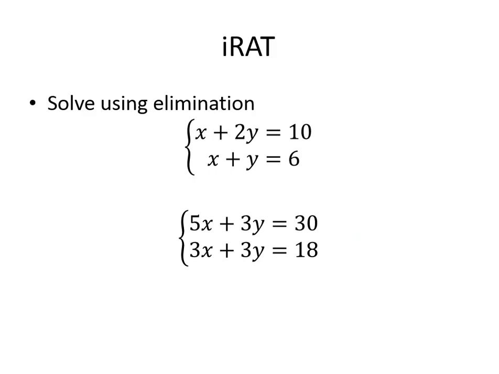And so what I'd like you to do is the elimination method on these two. Okay, they're fairly simple. So again, remember, one of the equations you're going to multiply by a number, and then you add the top and the bottom. So add them down and see what you get. Solve for one of the variables. Once you have that variable, plug it into one of the original two, and solve for the other one. And you should get a point. Okay? All right? And that is your elimination method.